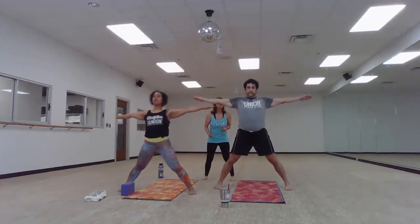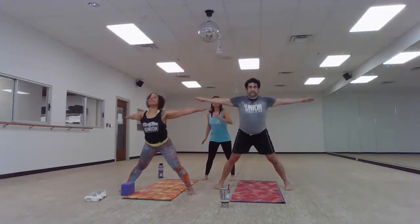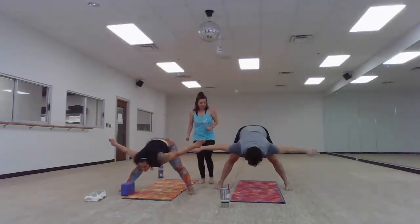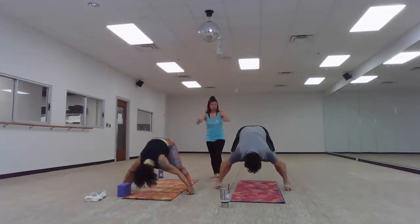Lengthen your spine up. Pull your belly in. Take a breath. Exhale it out. Bend your body forward from your lower spine. Once you get down there, grab onto your big toes with your peace sign fingers.